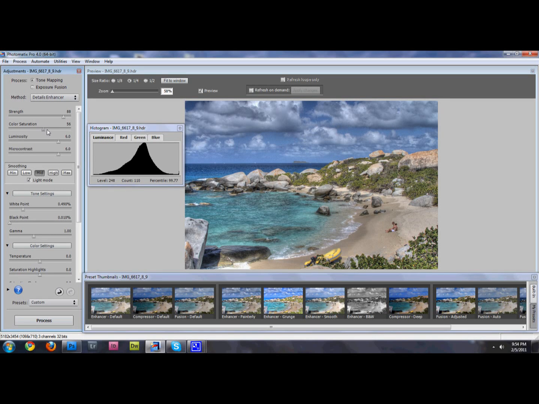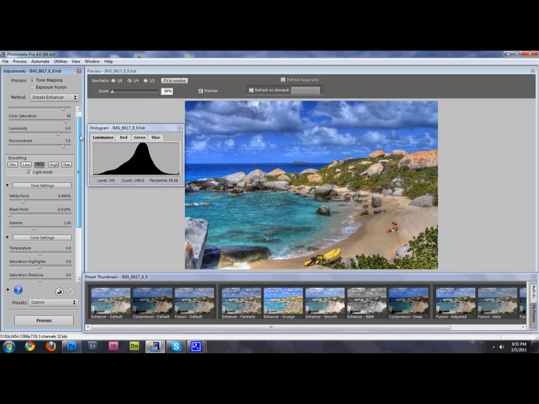We really want to bring in some saturation here because this is a beach scene. We want to really see those colors. Alright, we're seeing a lot of difference here. We'll bring up the micro contrast a little bit, not too much so that we don't hurt that grain too bad. You can see our exposure here by looking at this histogram, and you can see that we're doing pretty good. We're pushed slightly to the right, a little bit more toward the center than I would have liked from the shots in the camera, but we're doing okay.